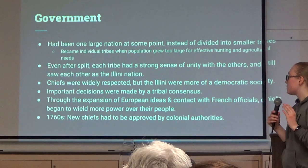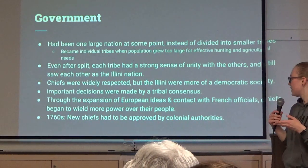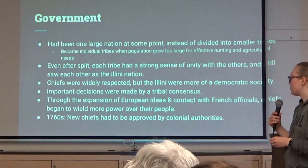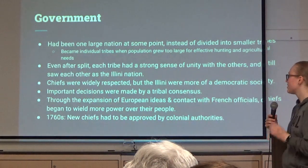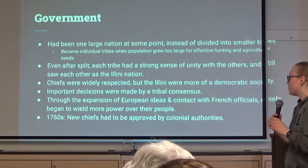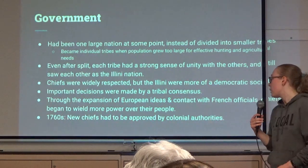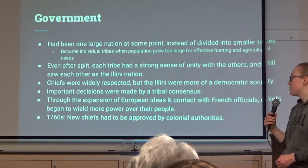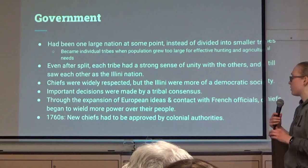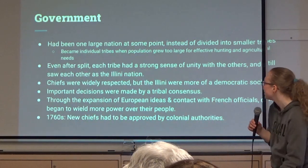Chiefs were also widely respected, but the Illini were also more of a democratic society, and important decisions were made by tribal consensus. Through the expansion of European ideas and contact with French officials, chiefs also began to wield more power over their people. And in the 1760s, new chiefs had to be approved by colonial authorities when the white settlers came in and started doing everything.